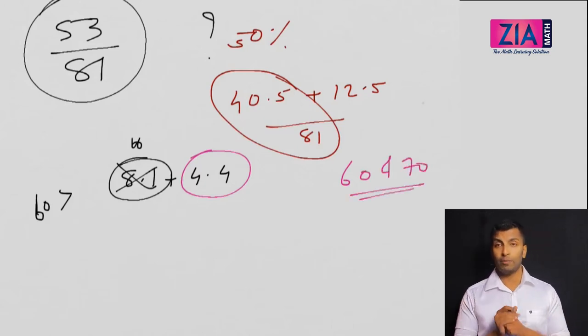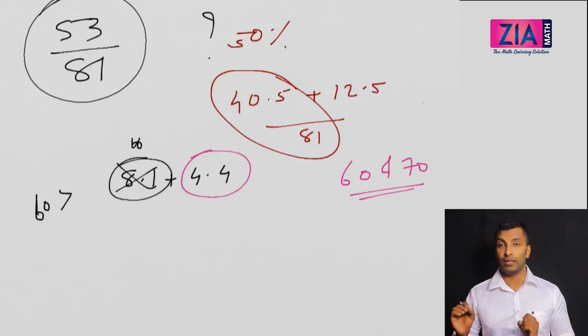Now if you look at your options, if only one option lies between 60 and 70, you can pick that as the answer. So here you can stop the calculation. You don't want to calculate further. The advantage of this method is that as and when you want to stop, you can stop. It depends on the answer options given to you. If you have flexibility like that, you can stop the calculation here.